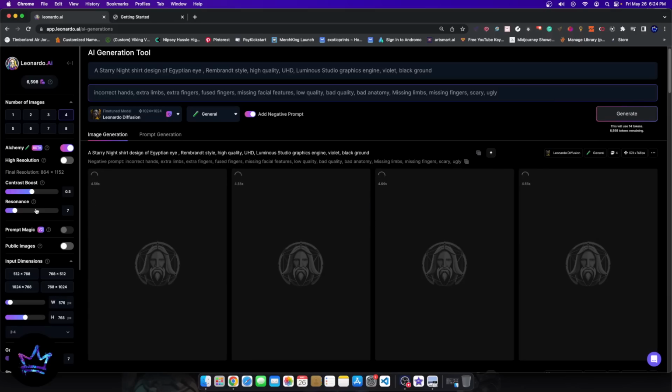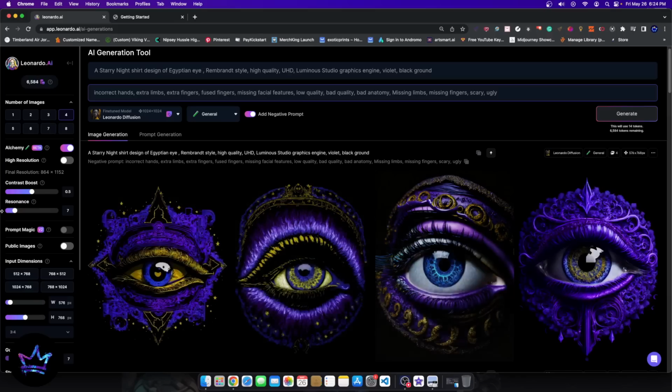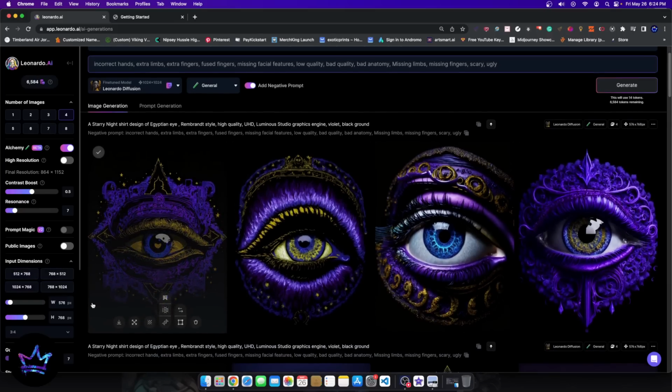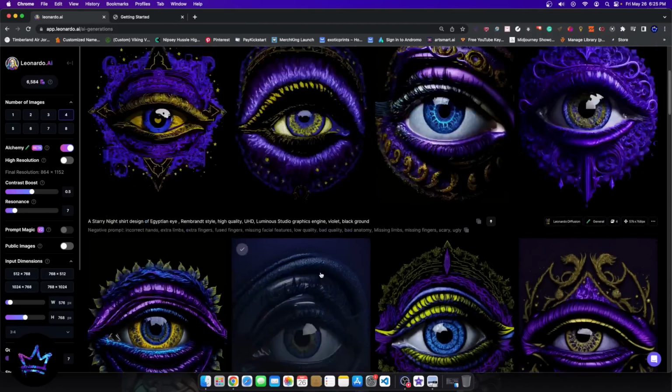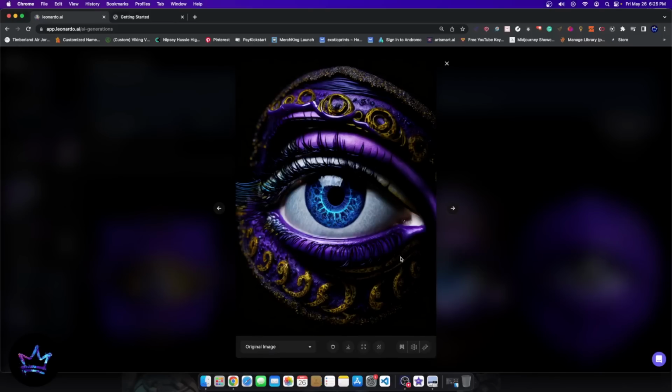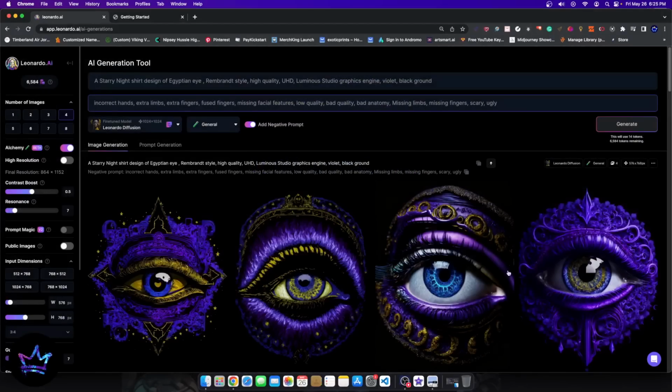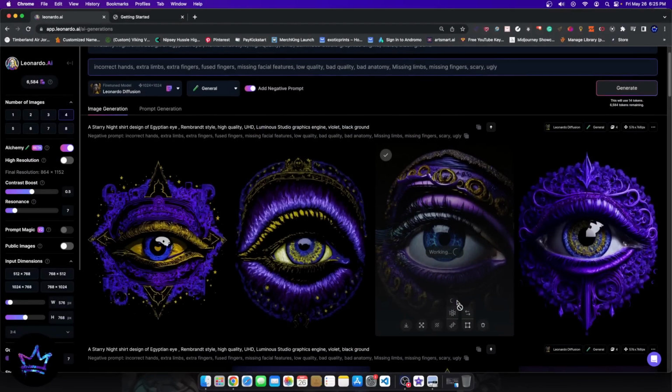And by the way, when I cranked down the resonance, it still did not decrease the token cost. I feel like it's important to mention token cost because some people do care about the amount of tokens that they have. So I figured I'd mention that. But let's see here. After cranking down the resonance, I don't even see the difference in detail that much. I mean, this looks very detailed to me. For the fun of it, let's just go ahead and upscale this, and let's see what it will produce.